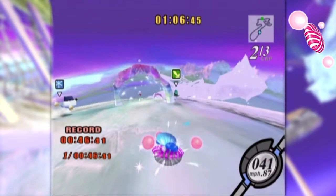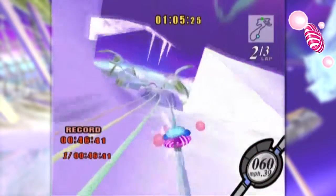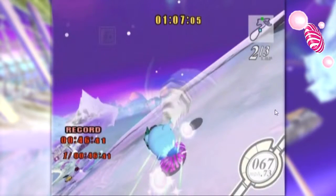Now, you're going to go here, and now you have to wait a little longer than we did on the first lap. Remember, in the first lap, I snapped to my angle right away. This time I'm going to wait a little bit and then start charging right around here, a little bit before this boost. The reason you do that is because if you wait a little bit and then start your angle, then start turning yourself right into your angle to do the side hill charge, you'll get this sword guy every time. And that's what you need, of course, to break the ice wall that's in the cave. So remember, wait a little bit longer than you usually do.